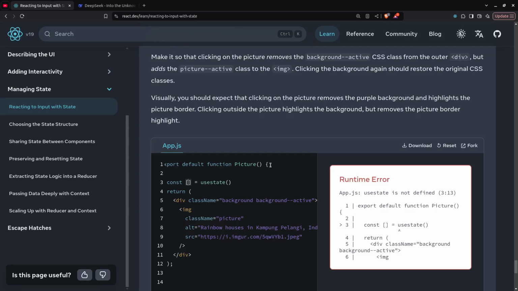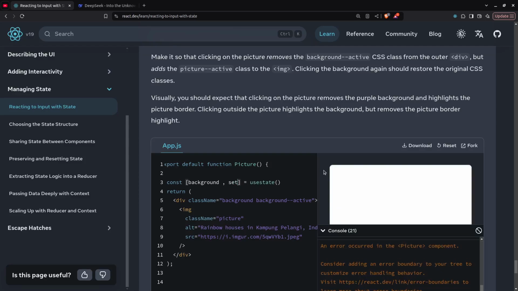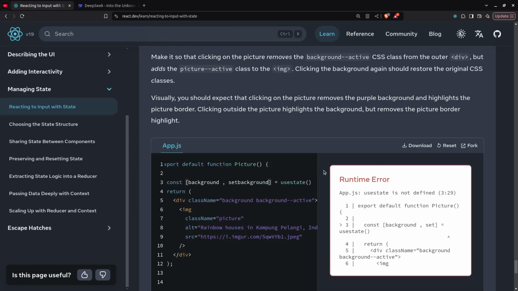Background. I don't want to write a whole background and copy, and setBackground. Okay.